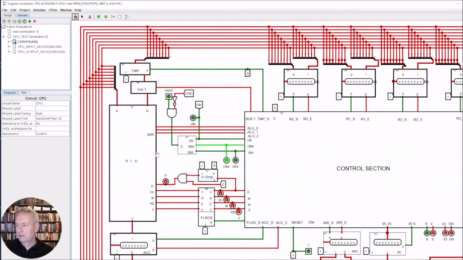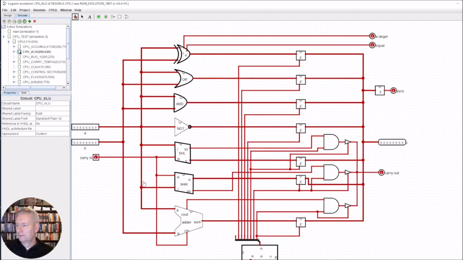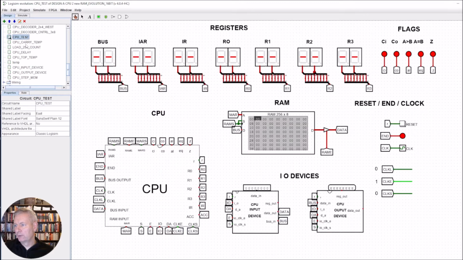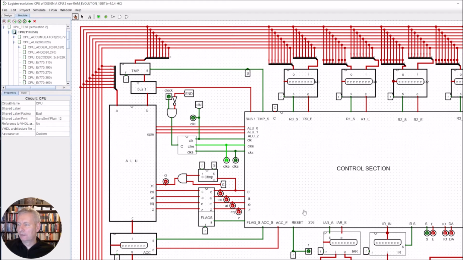we're going to have to go into all of the content here. For example, the OR gate, and instead of it being 8 bits, we're going to have to, in effect, double this, so it's 16. And we have to go through every single part of the design and double up the number of gates from 8 to 16. So I'm going to go ahead and do this just now, and I'll come back and show you the final version. And again, you can go ahead and do this for yourself, or you can use this final version, which again will be in the resources section.